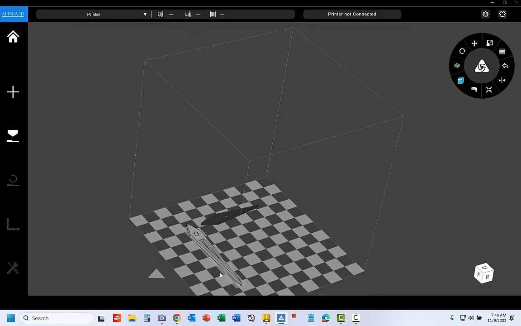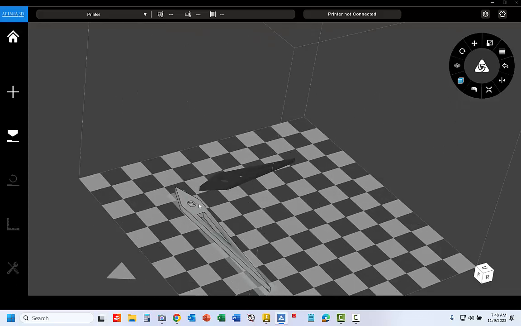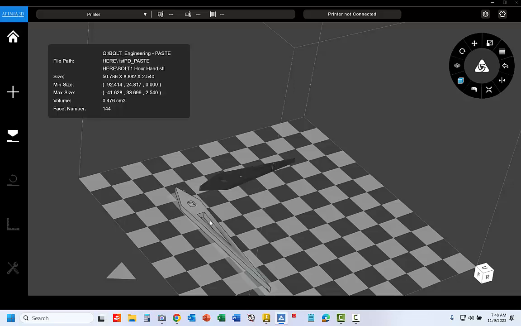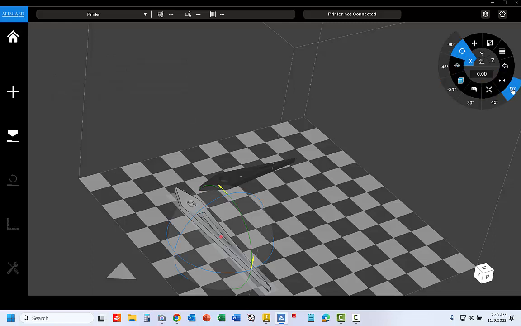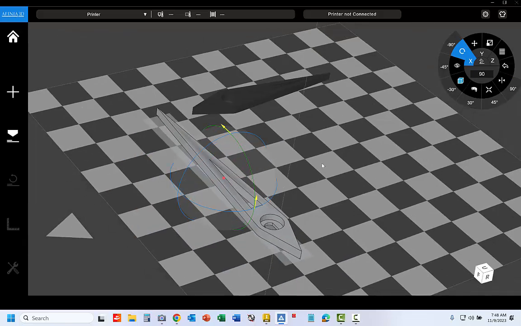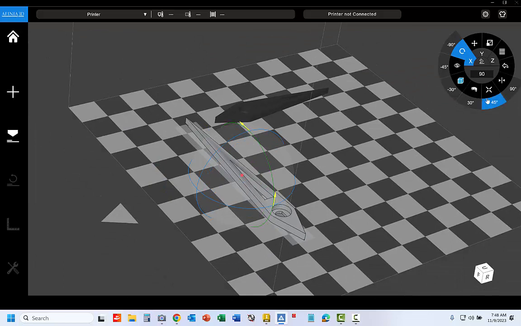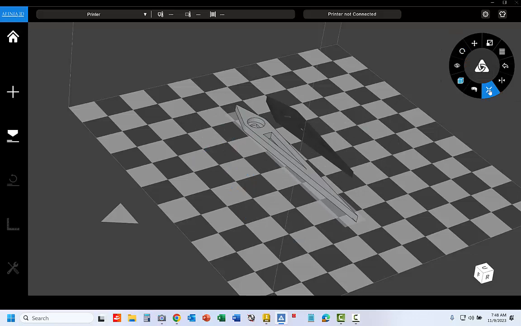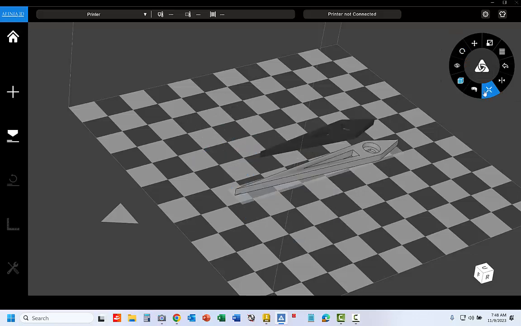Bring it in. Don't worry about the orientation. If it's white, it's selected. So with the minute hand selected, rotate, hit the 90-degree button. Just hit it once, twice, and now you can see this side is facing up. Last button I like to press is the auto place. Always click on auto place. It just changes the orientation of your part.